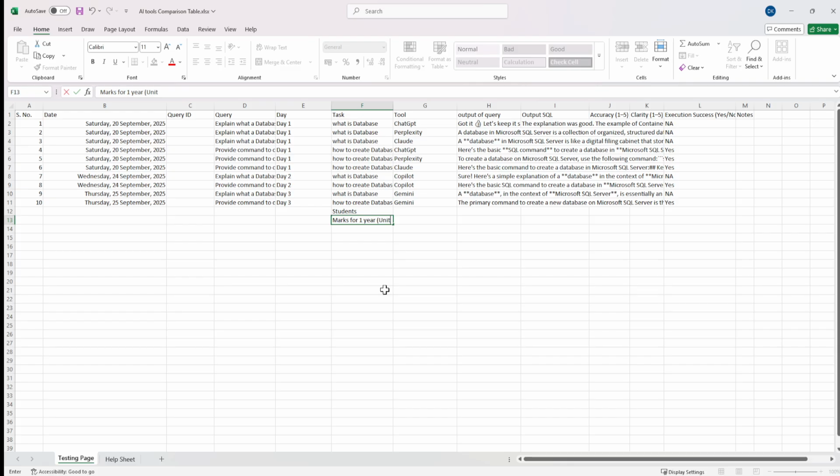Unit 1, half yearly, or we say midterm, Unit 2, and finals. So there would be 2 tables. We'll check if we want 4 tables. I'll prefer starting with 2 tables, and then we will try to insert the value as well.